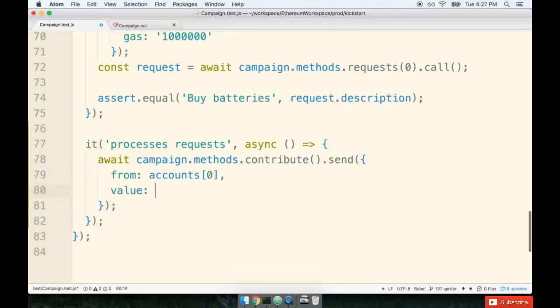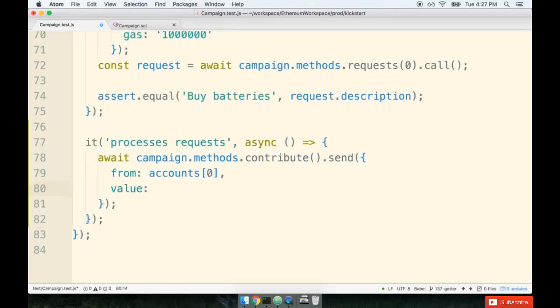To make this a little bit easier to test, we're going to send along a whole bunch of wei, because generally it's easier to test changes in account balances when we are moving around large sums of money. If we're moving around just like 100 or 200 wei, that amount of money usually gets lost in the thick of things when we compare it to gas prices. So if we want to make sure that we are moving around money, usually easiest to send along a good amount of ether. So in this case, I will send along 10 ether.